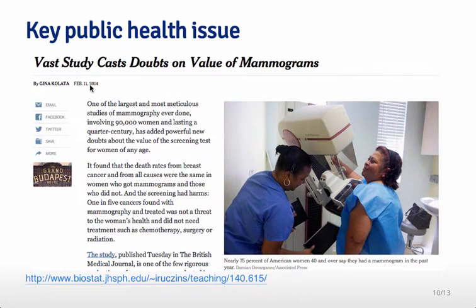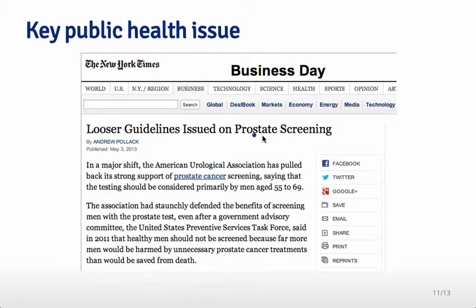This is actually a key public health issue, so you've probably seen it in the news that there have been questions about what's the value of mammograms in detecting disease versus detecting cases that aren't necessarily life-threatening. Similarly, you've probably heard about it for prostate cancer screening. In both of these cases, you have a fairly rare disease, and even though the screening mechanisms are relatively good, it's very hard to know whether you're getting a lot of false positives as a fraction of the total number of positives that you're getting.